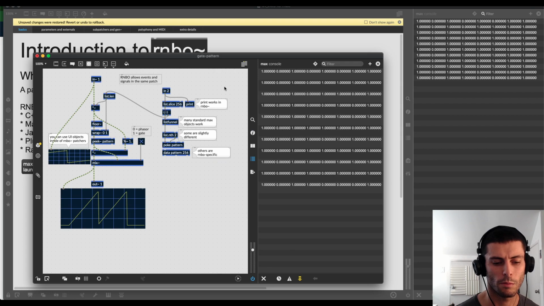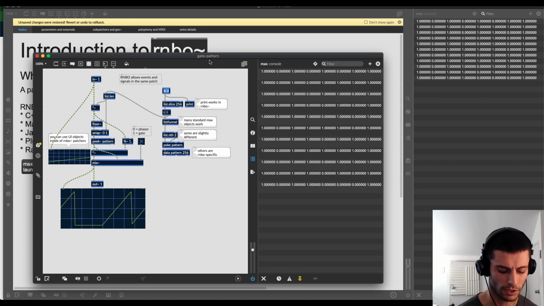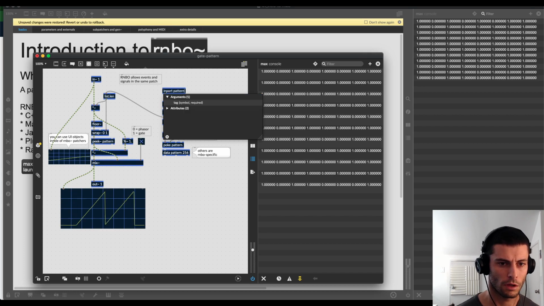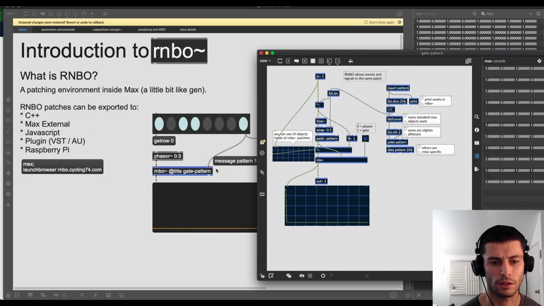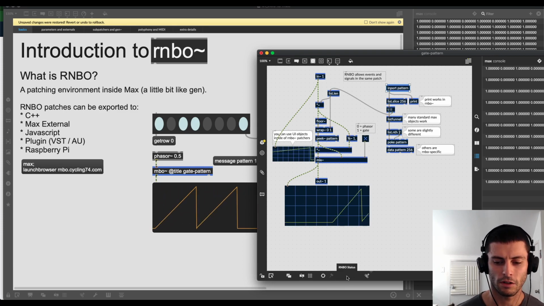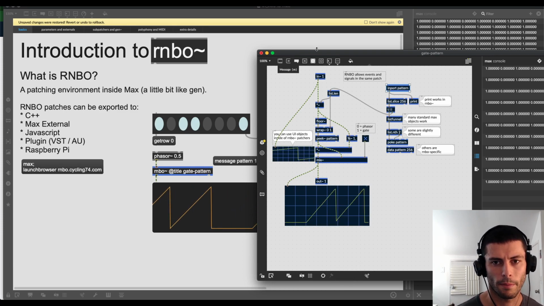Now you may have noticed when I made this change to the Rainbow Patcher, so if I go back to saying import pattern, a few things are going to happen when I hit enter here. So one is you're going to see a blue bar down here at the end of the window start to work, and you'll see some sort of animations down here. And if you're looking at the main Max patch, you'll also see a kind of gray status bar make its way across the Rainbow object. So I'm going to hit enter now. And you can see all those things happen. So it says compiling, generating down here, and we get that status bar.